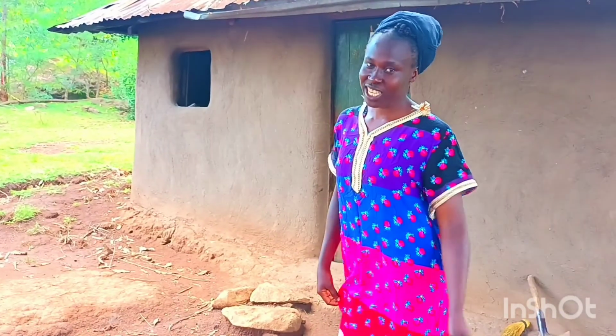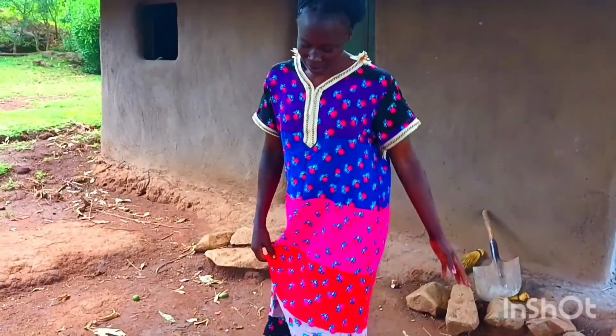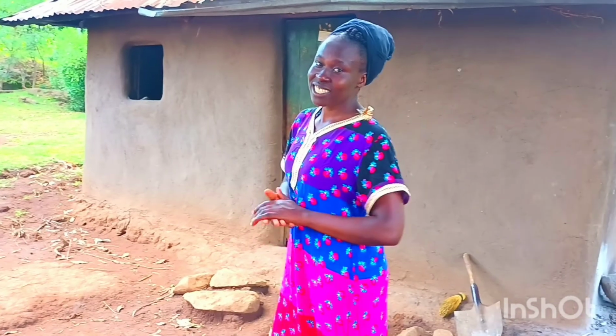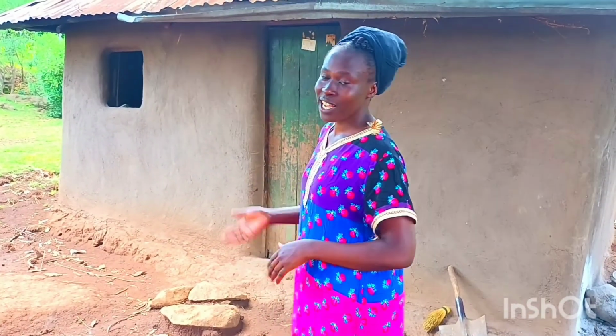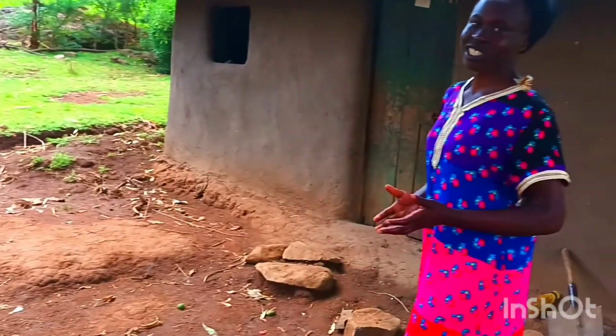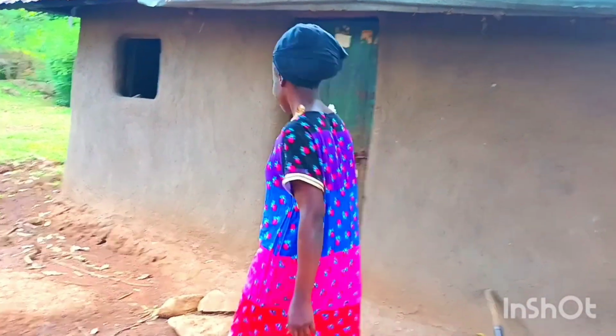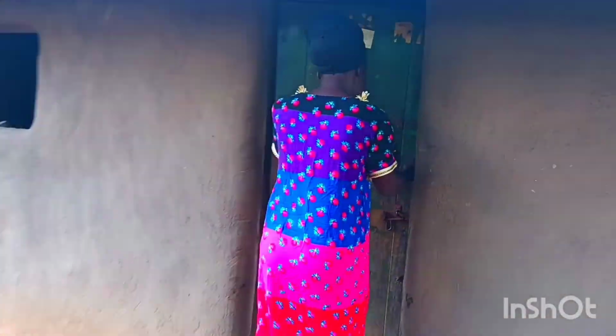It's in the morning, and it's 10 a.m. We are from the farm, as you can see my legs. And so what next in the village is cleaning the kitchen and then washing utensils, cleaning the compound, and getting some breakfast ready for everybody. So let's go. Let's go and get the kitchen ready.